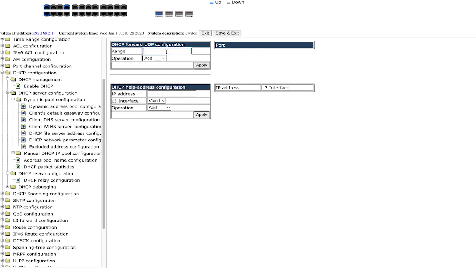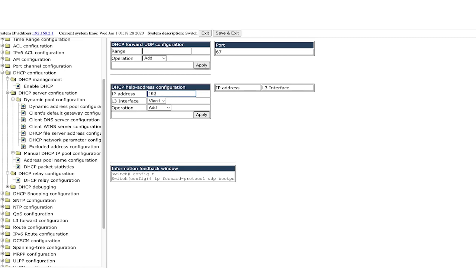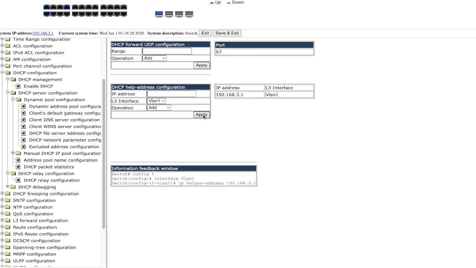First, for the range, we have to put in 67 for those 2 switches because now I'm going to relate them together. So let me plug in the first one. The first one, the IP address is 192.168.3.1. So this is the first one. I'm going to add it here. And the second one, which is the second switch, the 16-port, is 192.168.4 actually. And let's apply them. So now they are related together.